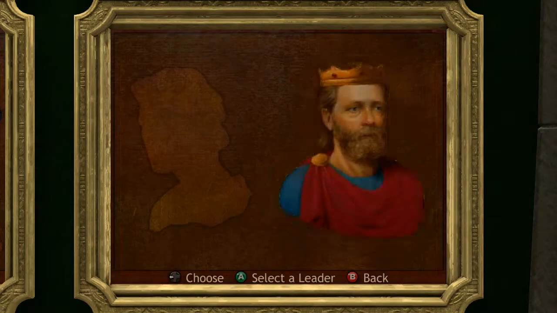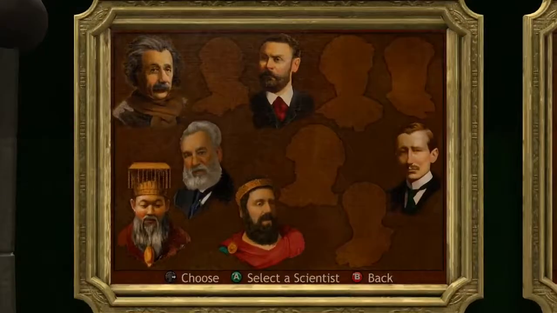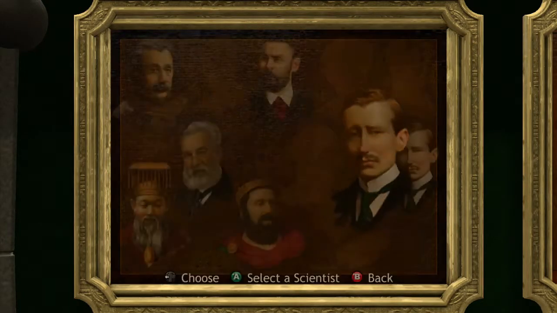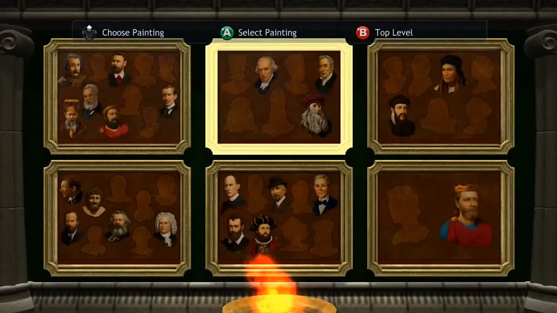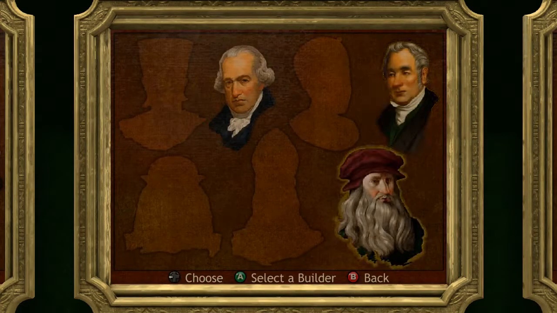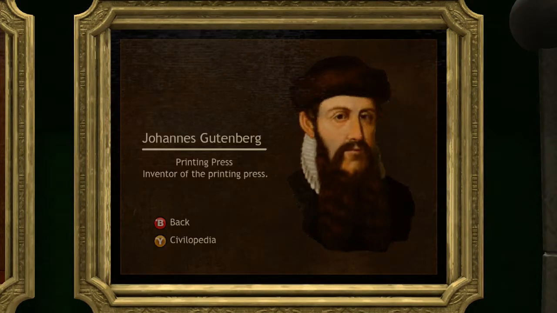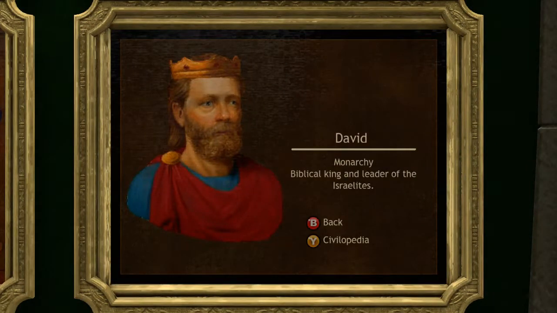David, the biblical king. Einstein, Lilienthal, let's see. Alexander Graham Bell, we've got Guglielmo Marconi. We've got Confucius, we've got Solomon, sweet. George Stephenson, the inventor of the railroad. James Watt. Da Vinci, nice. Who do we have here? We have Thomas Becket, nice. Defender and martyr of the Catholic Church. Johannes Gutenberg, inventor of the printing press. Of course, we have David here, who is a really good leader. Biblical king and leader of the Israelites.